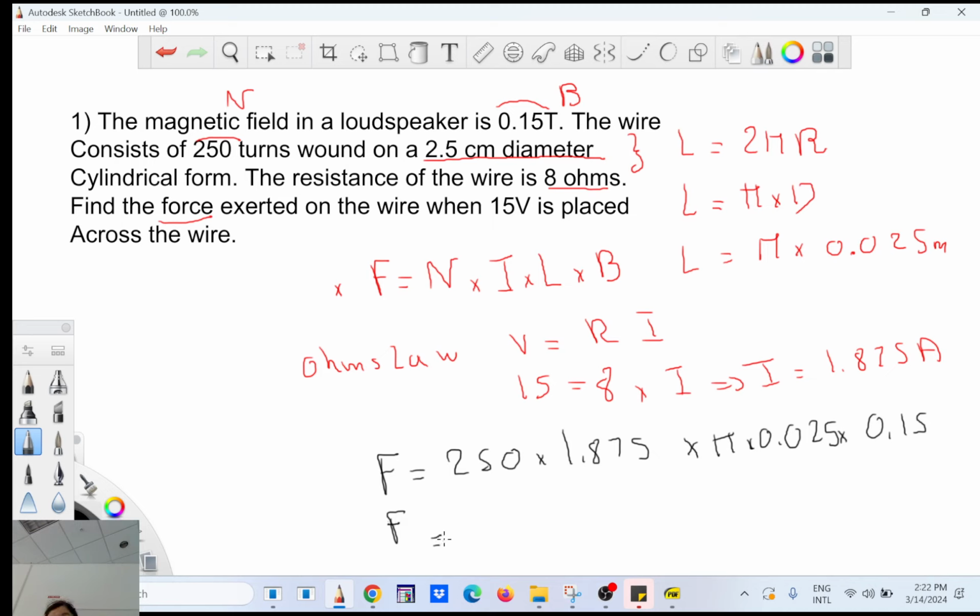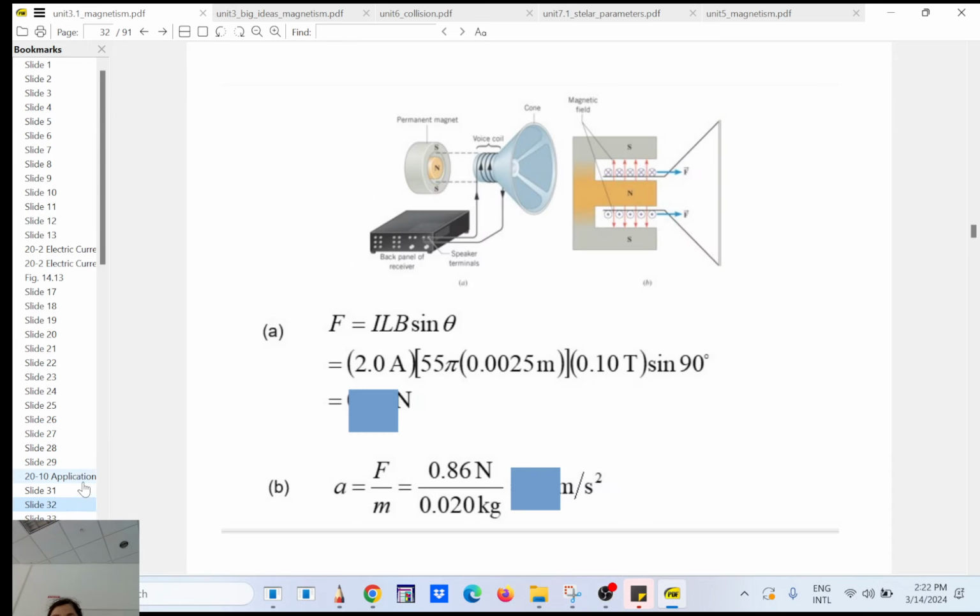So that will be, there's no sign thing, no, because it's perpendicular. Okay, so if you go back to the slide here, we did that last time. You see the magnetic field here is perpendicular to the wire. The wire goes into the screen, and this is B. So that will be F. Okay, so each wire, each loop will be acted on by a force. So you add those forces because they are all in the same direction. That's why you multiply by the number of loops. Okay, so the coil here will be pushed and pulled by the permanent magnet.